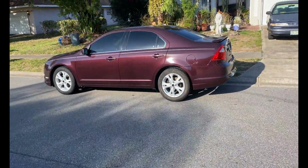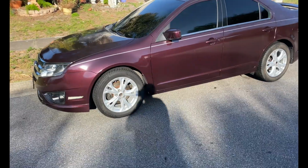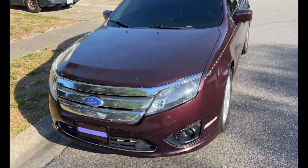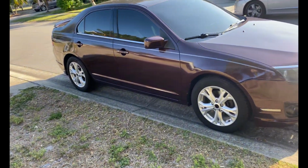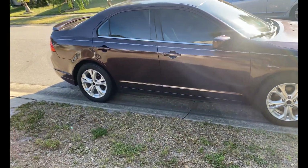So here's how the Fusion looks now with the 2012 wheels. Will look a lot better once I get the center caps put on, but for right now they look a little better. Top caps were nice and all, but it's kind of annoying going on a highway with them and then losing one of them once in a while, and I have to keep buying new ones. So this brand now has got a solid set of alloy wheels.